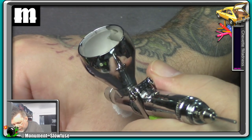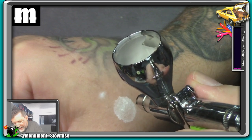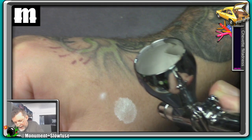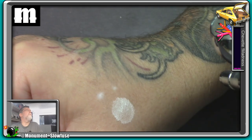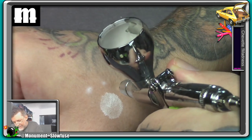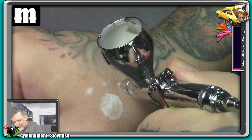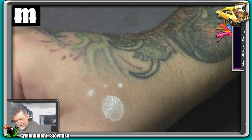So when you're in real close, you're doing this, right? You're barely getting any paint at all, but as you pull back, if you don't pull the trigger harder, see how that doesn't change? Because I've got so little paint that I have to get in close again over here for there to be paint showing up. See that? So if I get in, I've never changed my trigger pressure as of yet, and so I've got to get in real close for that paint to start building up like that, right? But if I pull back, holding it in the same area, nothing changes.